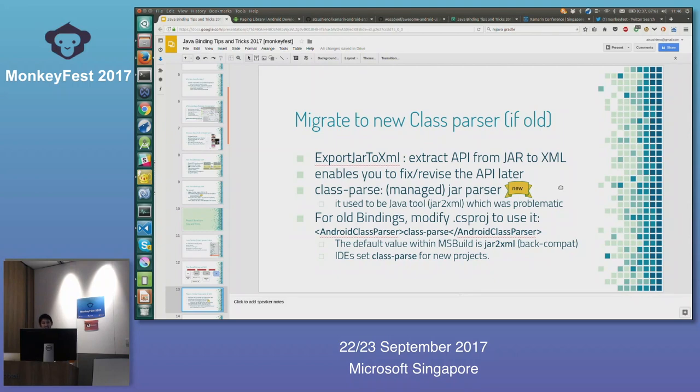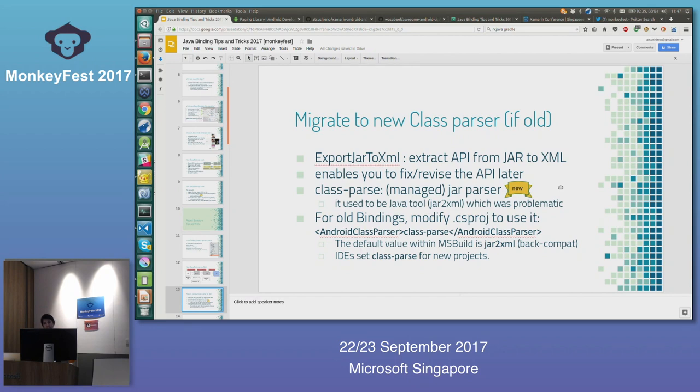It sounds weird, but we used to have that tool in Java. We wrote some Java code to extract the API, but it was kind of problematic because running the reflection-based code on Java always binds to the runtime that is running the tool itself. So when we were extracting the Android API, it was actually generating Java API metadata from the Java SDK from Oracle, which was weird. So we needed to fix that. And we are maintaining the tool only in .NET now. So basically, it should have no impact for you or whoever creates new projects.